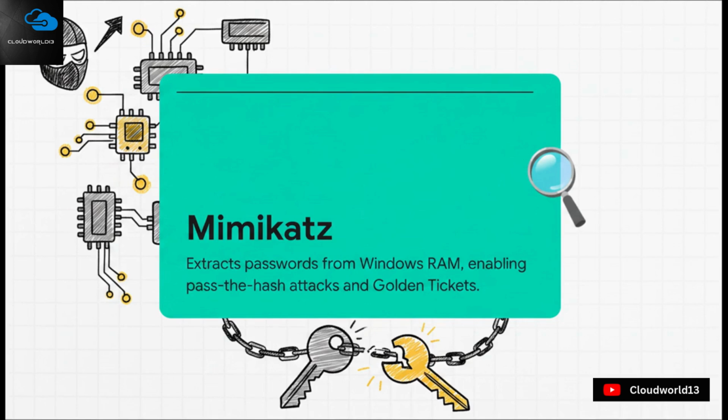And once an attacker gets that elevated access, tools like Mimikatz come out to play. Now listen, this is a massive favorite among hackers, so as a defender, you absolutely must understand it. Mimikatz can extract passwords directly from Windows RAM. It enables what's called pass-the-hash attacks. This means someone can gain system access using encrypted hashes without ever needing the actual plaintext password. Pretty scary, right? On top of that, it can generate these persistent golden tickets that grant totally unrestricted access to almost any resource on a network.